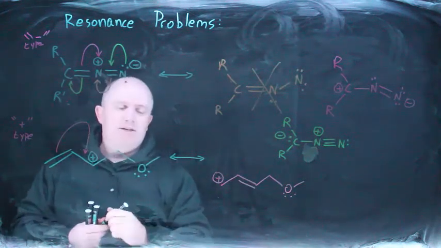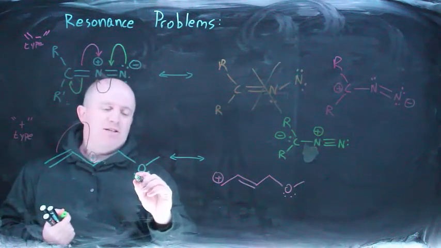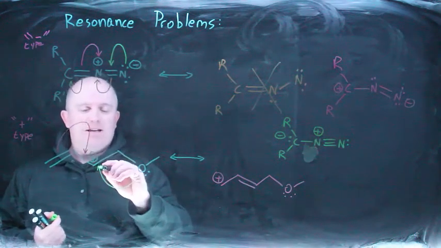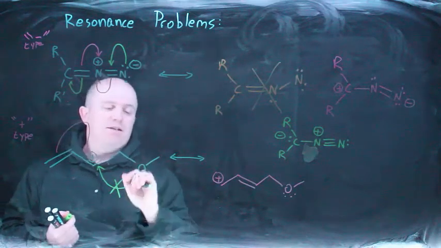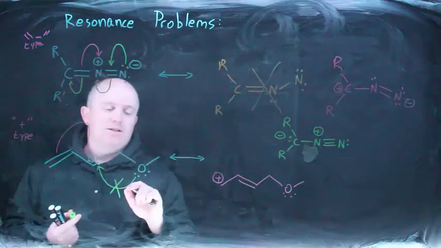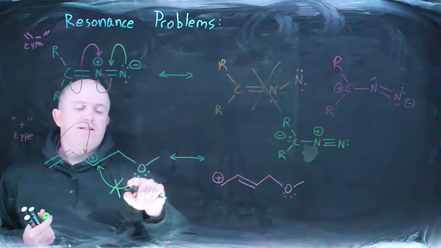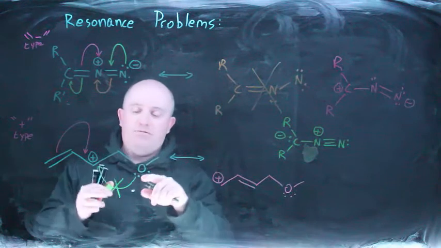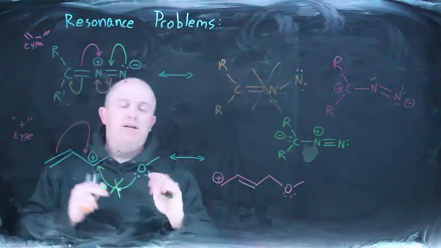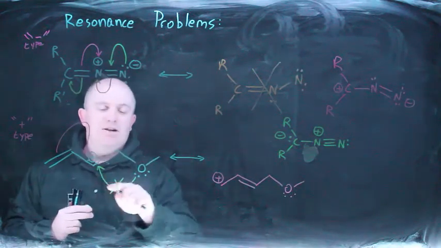So you might be tempted to try to grab electron density from this oxygen and do something like that. And this you cannot do. It is too far away. These electrons belong to this oxygen. You cannot draw a resonance form that takes those electrons over that way. You could potentially draw a new reaction where this folds in on itself and reacts, but that's not what we're doing here. So this is not available for resonance.